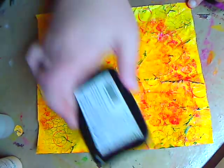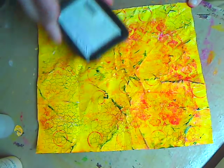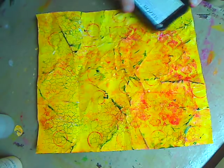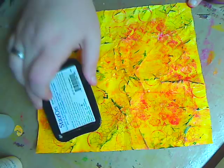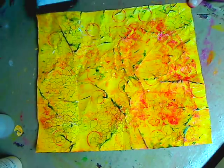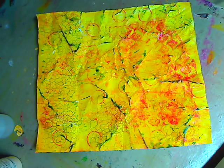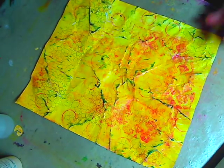And if you don't have ink pads, use a dry brush and use acrylic paint. It doesn't matter. And just kind of go like that. And then leave it to dry. And it comes out so cool after it fully dries.